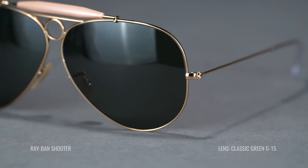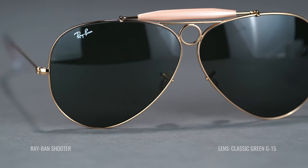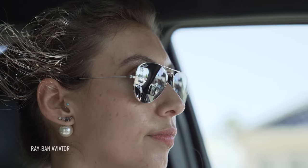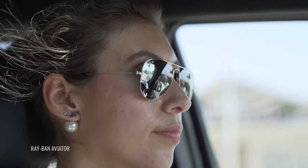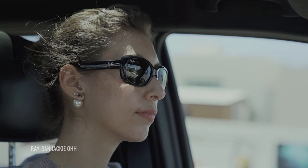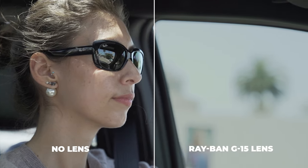Let's start with neutral colors — we're talking grays and even gray-greens. That G15 color you may have seen written, that's Ray-Ban's term for this gray-green color. Very popular, especially in their aviators and more popular driving glasses. It is really pretty neutral — it might have a little bit of color-changing effect, but for the most part I consider it as neutral as gray. What you get out of this is no change in your color perception, which a lot of people like because it's an easy, safe go-to.